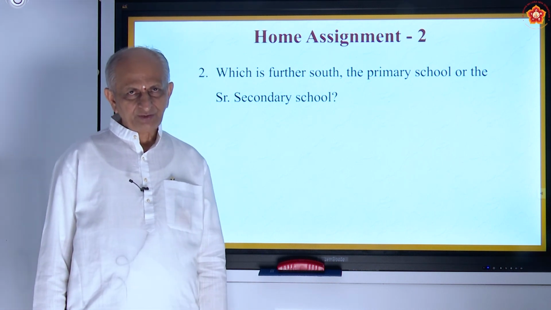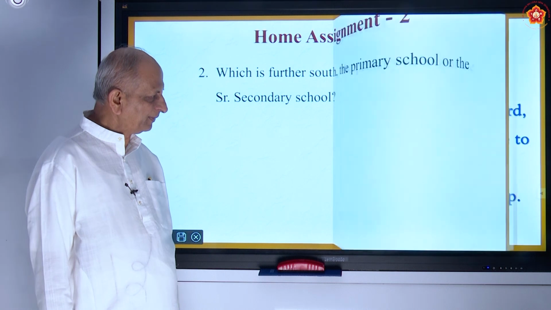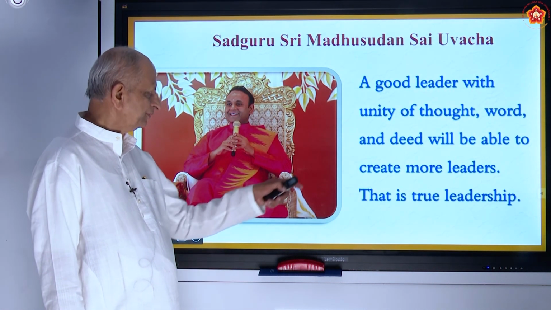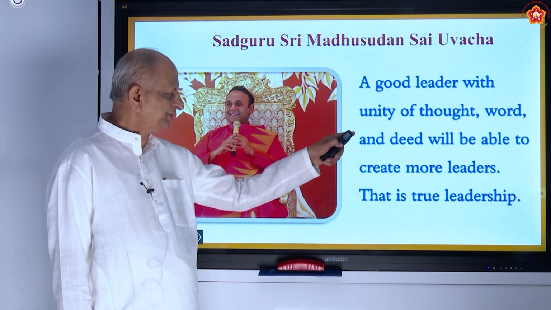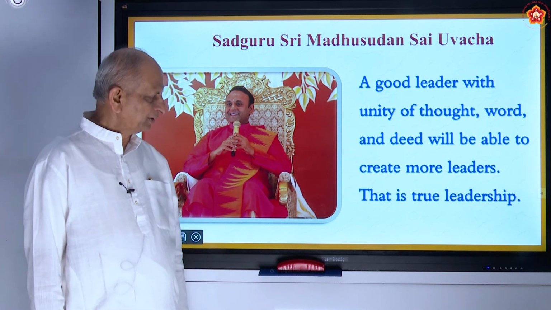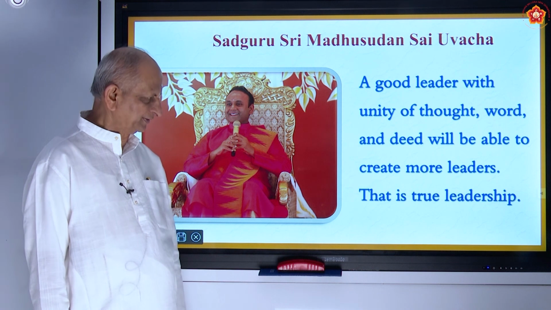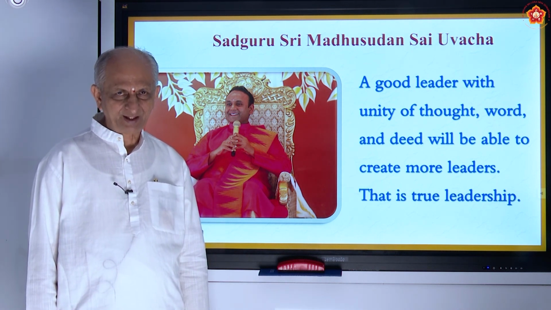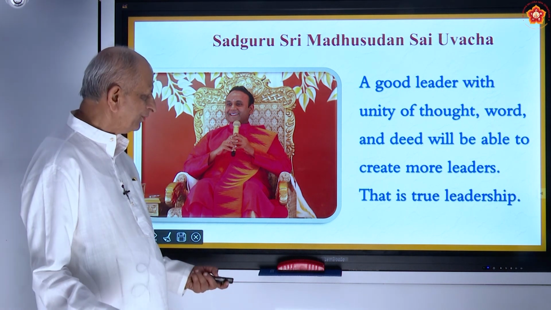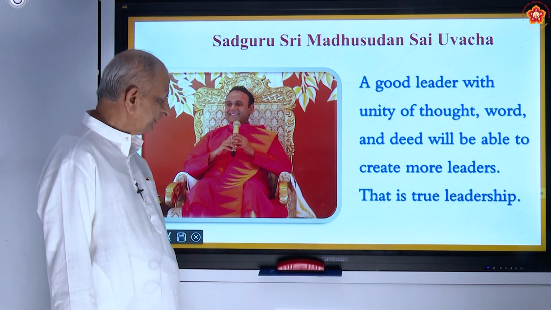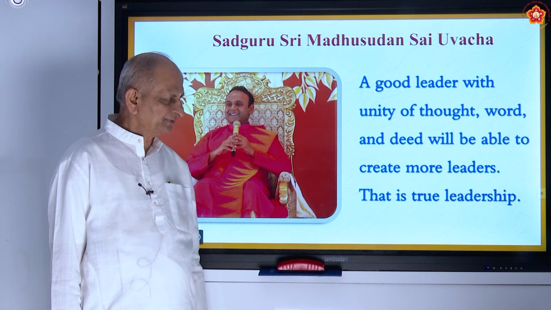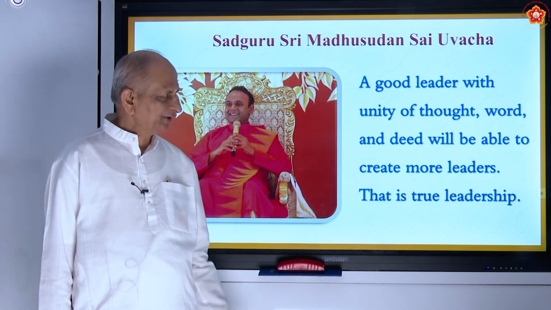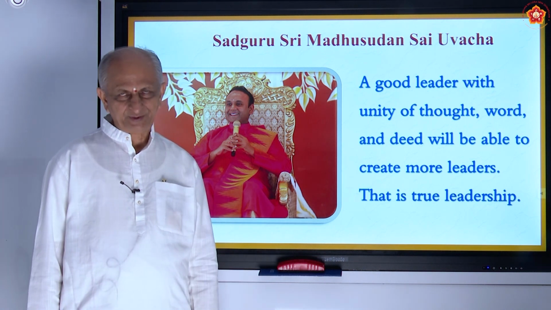Okay. So let us see what Bhagavan Sadguru Madhusudan Sai says. A good leader is one with unity of thoughts, words and deeds, who will be able to create more leaders. Manasekam, Vachasekam, Karmanyekam, Mahatmanaha. So he can create more and more leaders. Then that is real or true leadership. This is Sri Sadguru Madhusudan Sai. Okay, his divine words, as we call them.